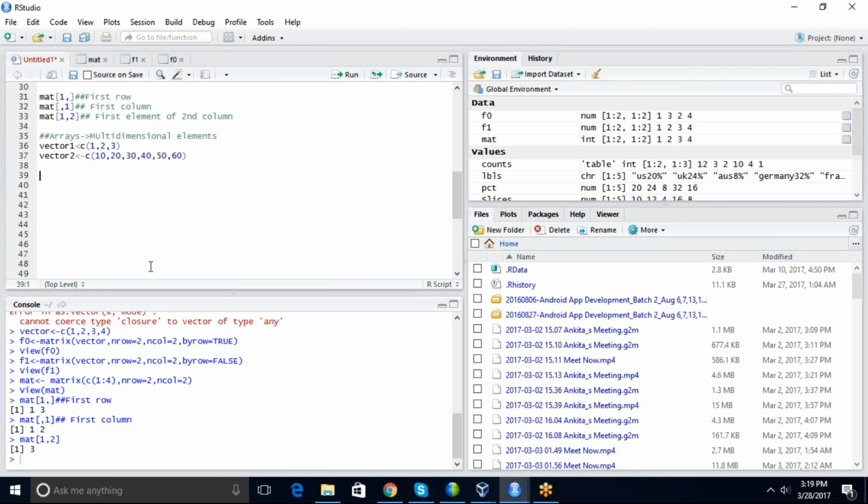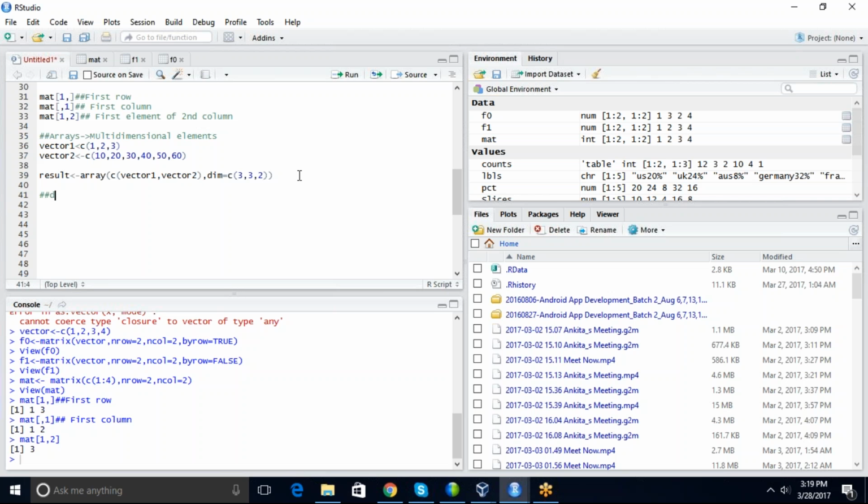Okay, and we say result is array of c(vector1, vector2), comma dim is equal to c(3, 3, 2).